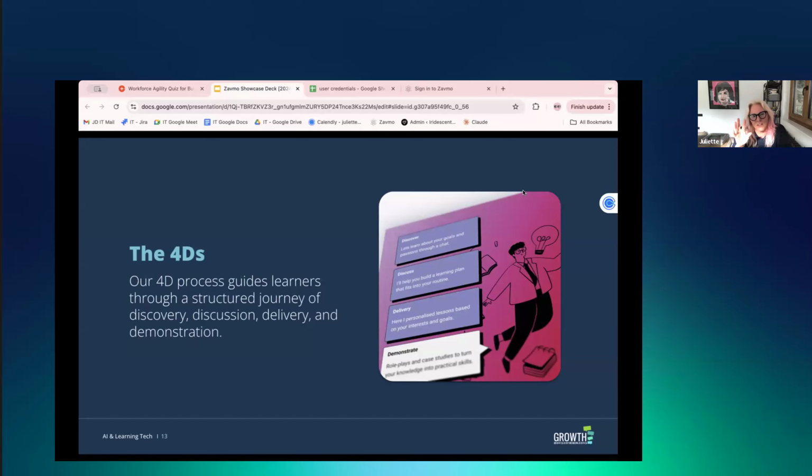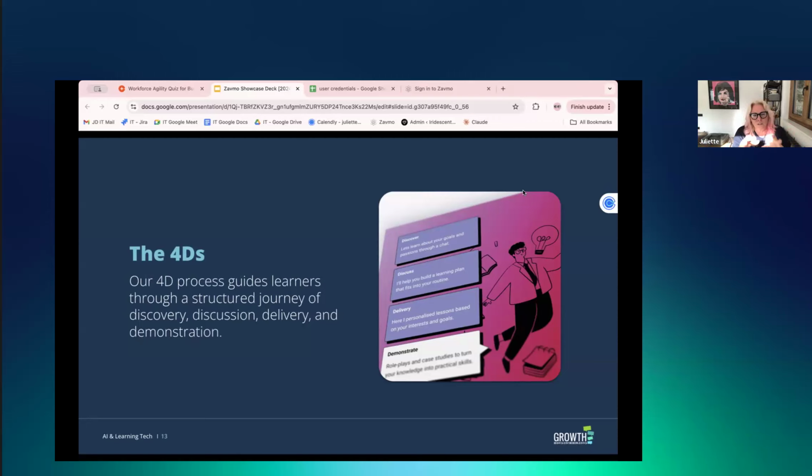With regards to how that's prompted, it can be prompted in a very open way, which you'll see in Zavmo at the moment, or it can be very specific. If Zavmo as a platform is already integrated with your learning management system or whatever it might be, there might be elements that Zavmo already knows because of that integration.